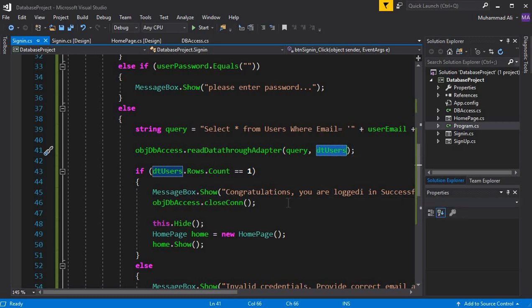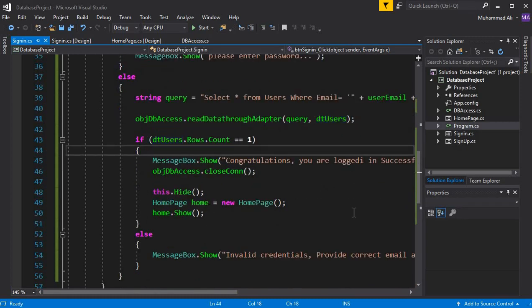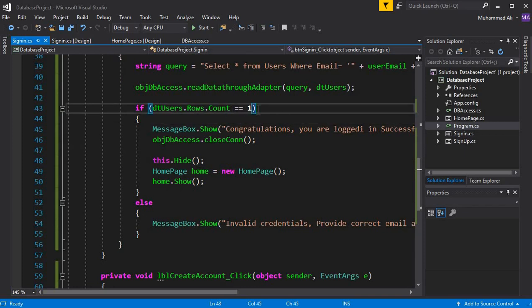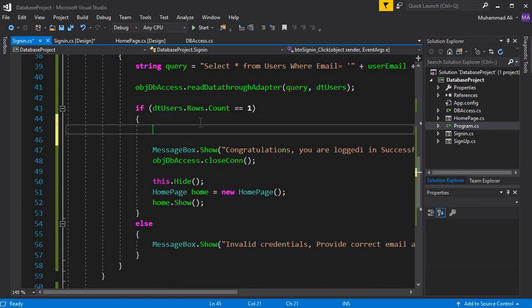So how can we get the data from here? This is very simple. All you need is, inside here, when the task is successful, that is when dtuser.rows count is greater than zero, which means that a row is already inserted inside this data table. If this is affected, then it means that a row is added, and we have to get the information from that specific row. Obviously the index of that row will be 0, as we know that data tables, arrays, or let's say databases start from the 0th index.